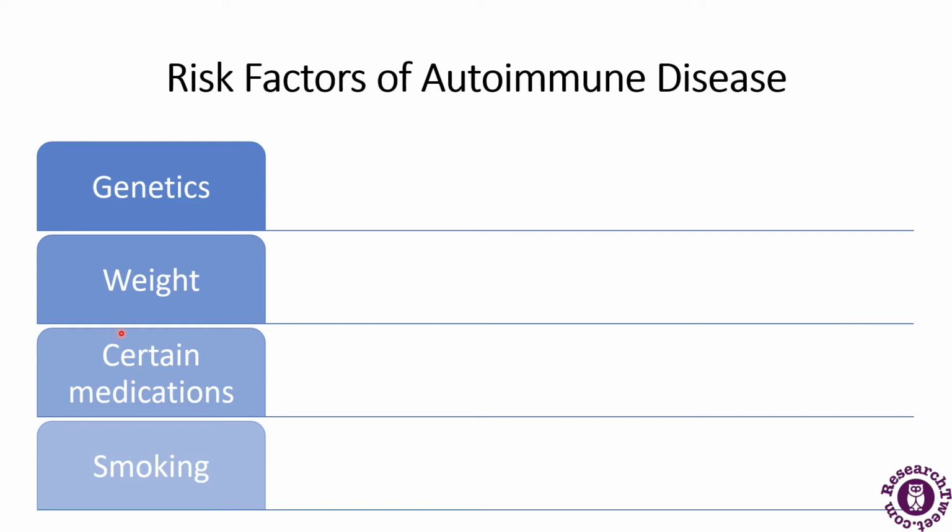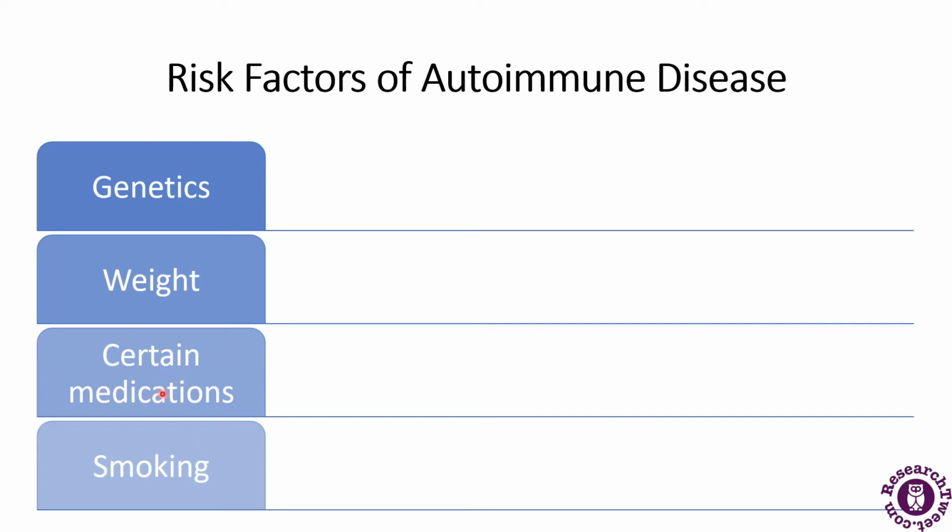There are certain medications also. For example, certain blood pressure medications or antibiotics can trigger drug-induced lupus, which is often a more benign form of lupus. Myopathy is a rare autoimmune disorder that causes muscle weakness. Before starting or stopping any medication, make sure you talk to your doctor first.